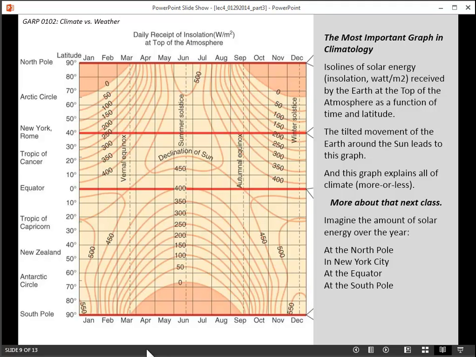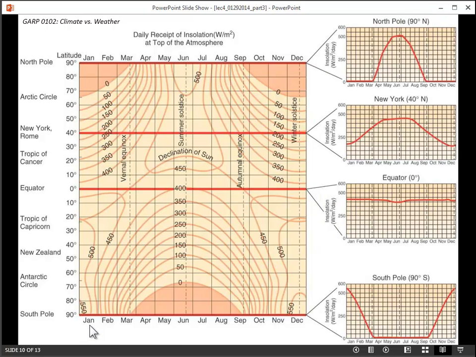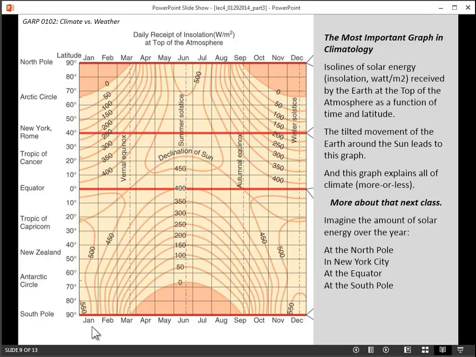Now let's look at the axes. Let's start with the x-axis. On the x-axis here, we have the month, January, the 12th month of the year. Okay, fine. And that axis repeats itself at the top of the graph. Now, on the y-axis, we have degrees latitude. The equator with 0 degrees is in the middle of the graph. And we're going 10, 20, 30, 40, 50, 60, towards the North Pole. And we're going also into the Southern Hemisphere to the South Pole.